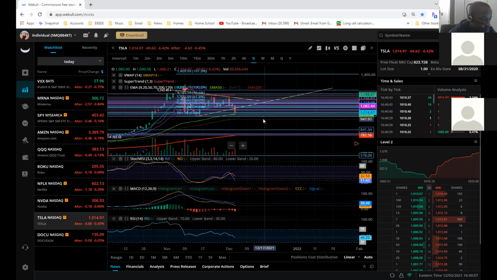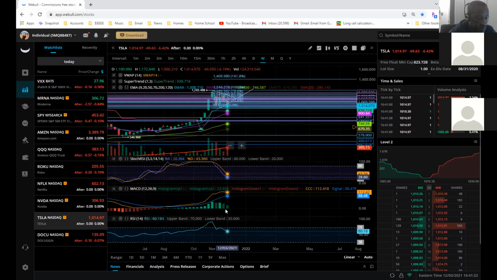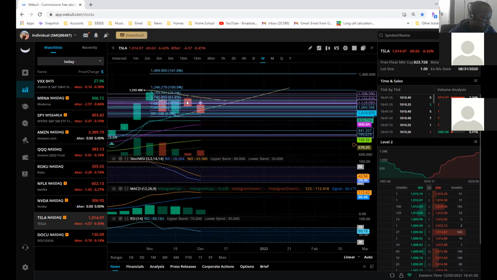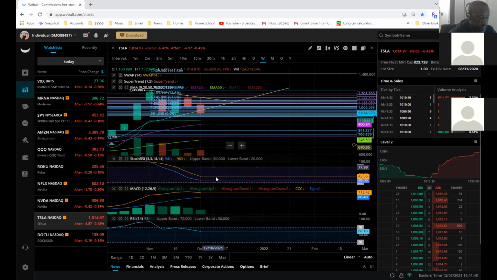We're almost there, 947. This is an opportunity for another line, because on the daily, Tesla's 9 is about to cross the 20. The 9 is at 1088 and the 20 is 1082. We haven't been that close in a long time, probably since the spring. With this long candle, and if you look at the weekly, there's still some room to go down. The MACD hasn't even come down yet on the weekly. Sorry for all the lines, but this is coming down. We might even see 800s. If this 900 doesn't hold next week, or really you want 944 on this weekly to hold, it doesn't look good, because the MACD is still very high.